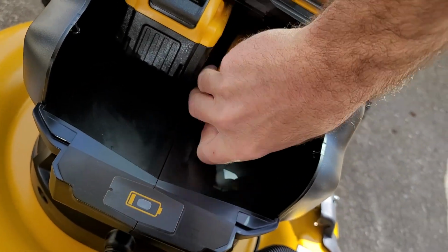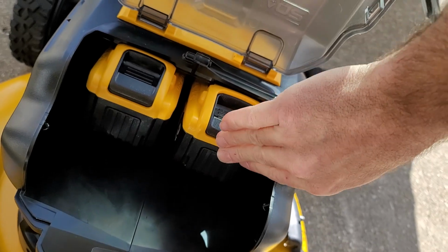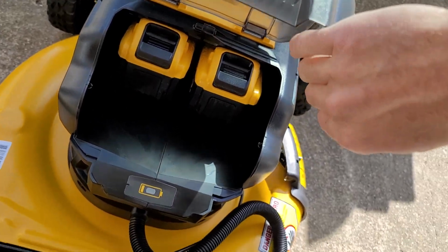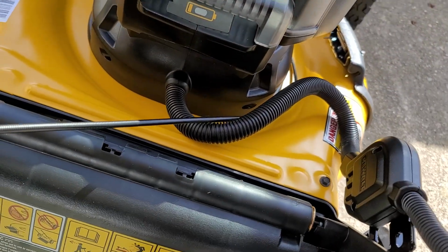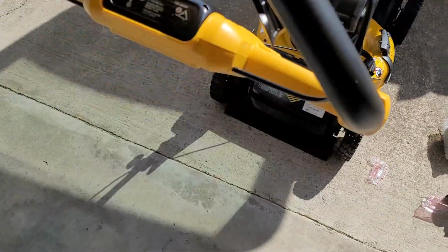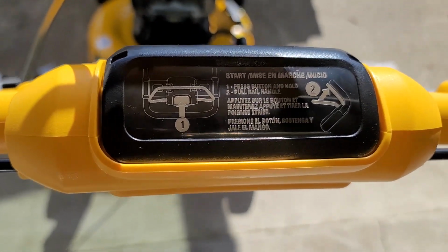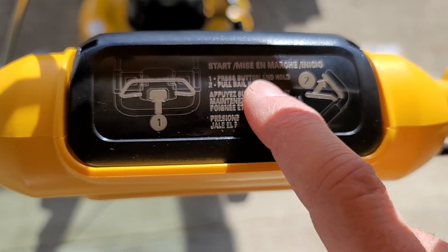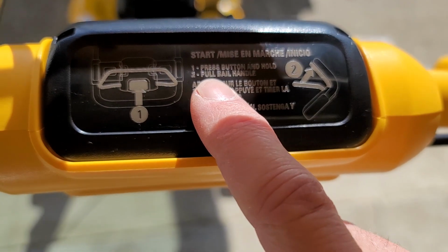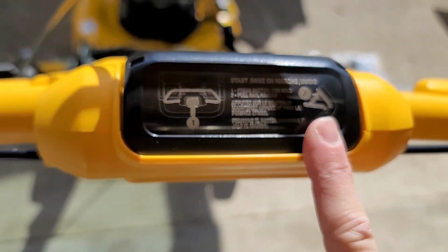It's probably a lot easier if you're not trying to hold a phone, but at the same time, it ain't no big deal. So there's that. Now, from my rudimentary understanding of the directions, there's an on-off button here. Start: one, press button and hold. Two, pull rail handle. Okay.